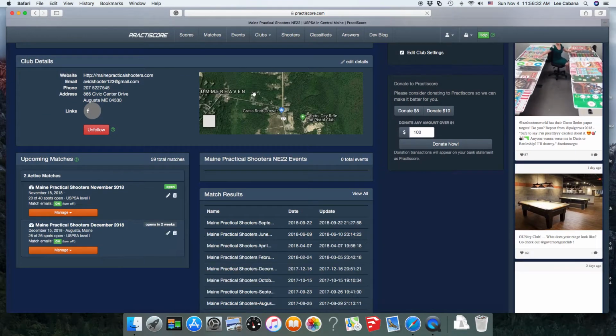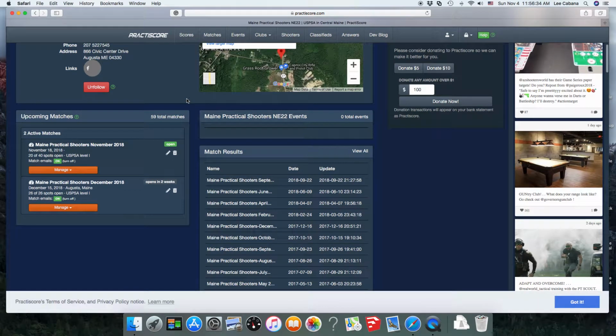And as we can see here, there are two matches already set up. November, which is the last of our outdoor matches, and December, which is the first of our winter matches. And of course the winter matches use the squadding system morning and afternoon because we have limited space. So we're going to start out as an example of cloning this match.